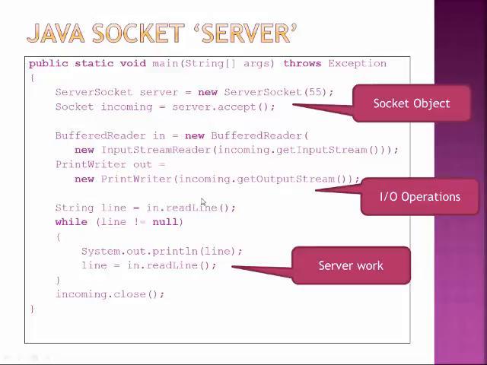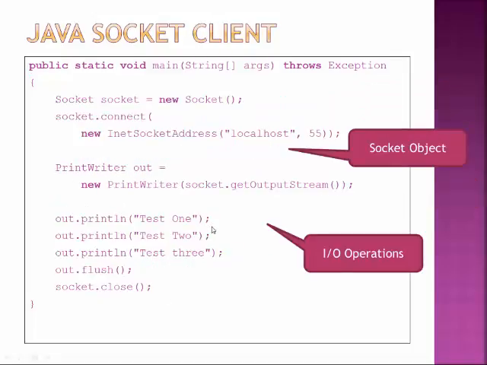And then I can read a line at a time, and while the line's unequal to null, I can print that line out and then read the next line. And that's what the server's doing. In this case, the server's simply reading in a bunch of lines and spitting them back out to the screen. All right, and that's the server socket. As simple as that. Really, these first two lines of code are all that's interesting here.